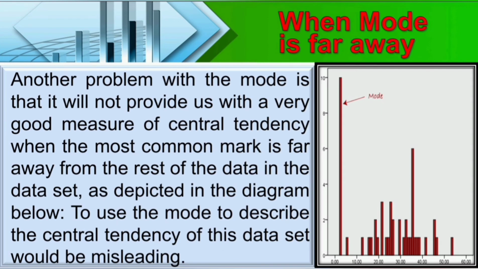When the mode is far away. Another problem with the mode is that it will not provide us with a very good measure of central tendency when the most common mark is far away from the rest of the data in the dataset, as depicted in the diagram below. To use the mode to describe the central tendency of this dataset would be misleading.